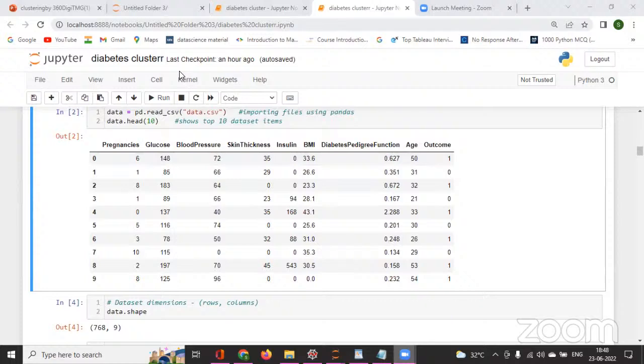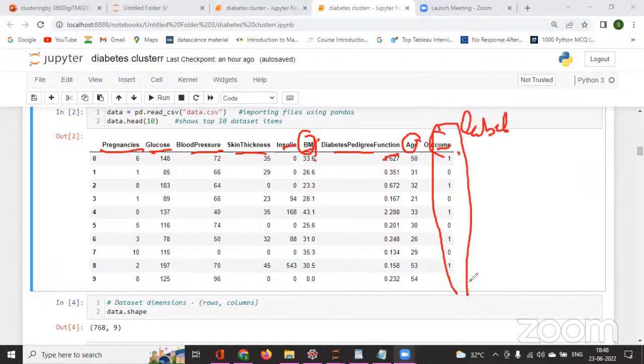What are the columns we have here? Pregnancies, glucose, blood pressure, skin thickness, insulin, BMI, that is body mass index, diabetes pedigree function, age, and outcome. Here, outcome is a label column. We are not supposed to use it when it comes to unsupervised learning.